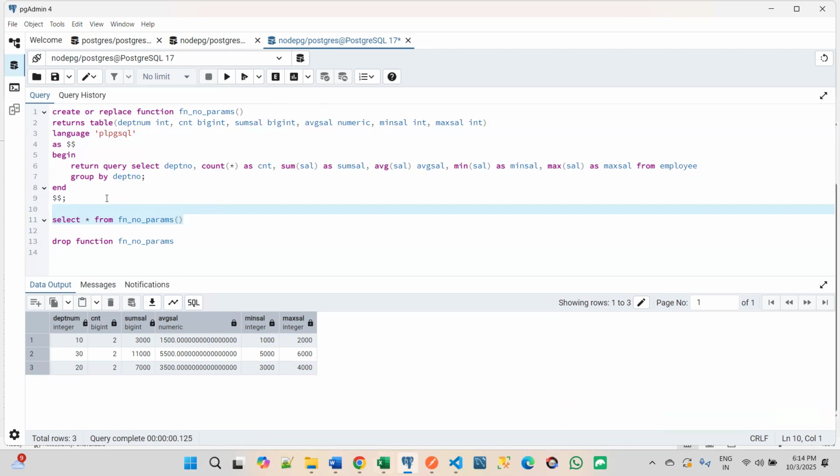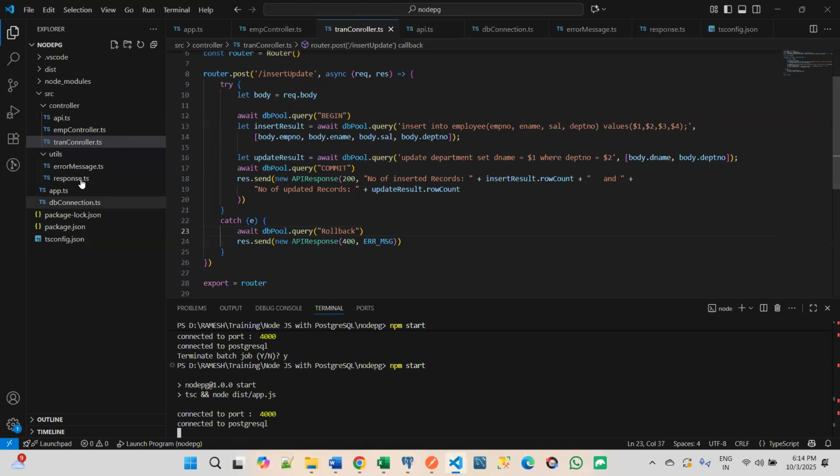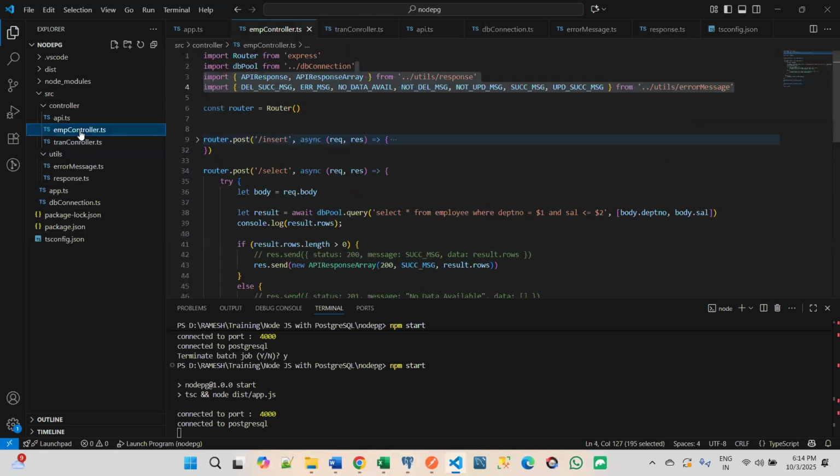So I have to call this function in the API. In the API also, I am going to take one more controller, that is function controller dot ts.